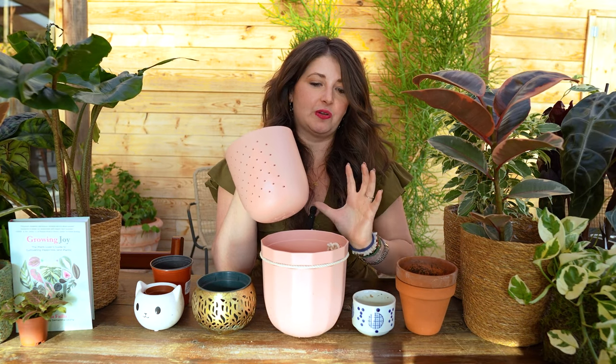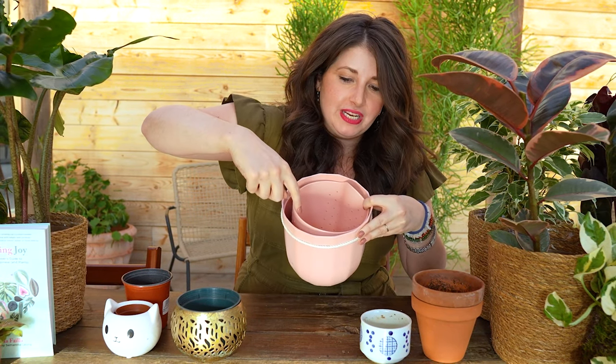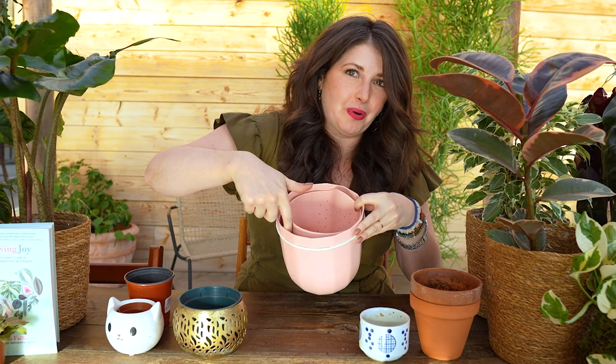For those moisture-loving plants, having something that is going to water itself and wick up the water that it needs makes it really easy. Also, I talk about if you need to increase humidity for plants — you can do a little hack where you take a little bit of sphagnum moss, line it in between the inner and the outer pot, and then you water that sphagnum moss. The sphagnum moss is going to evaporate and create a little microclimate of humidity. I think that's a really cool hack. I love this type of plastic pot. And now there are a lot of different companies trying to make pots out of upcycled materials like ocean-bound plastic, and I think that's really cool.